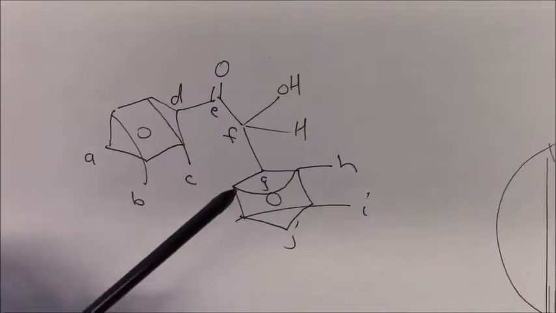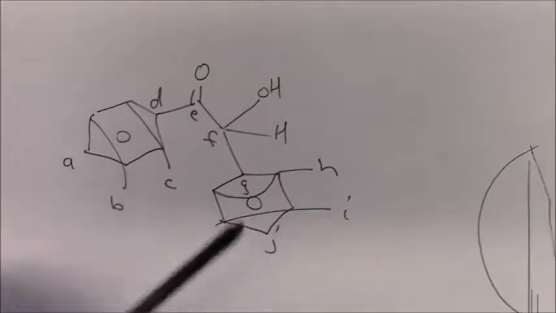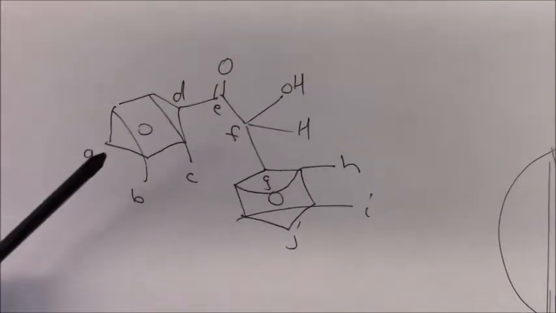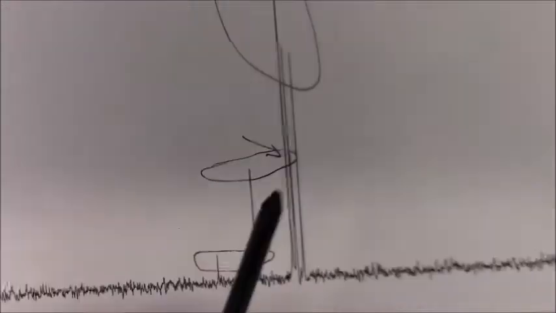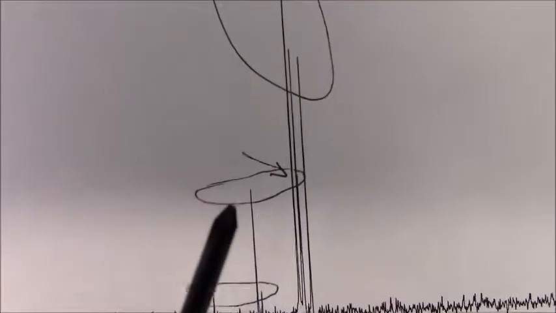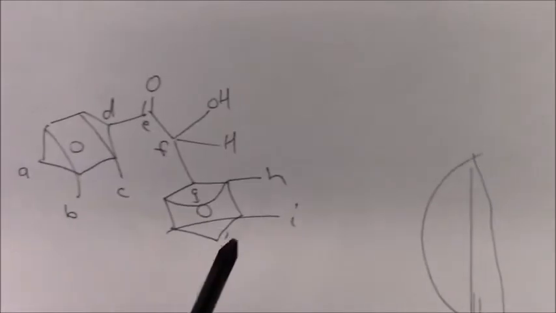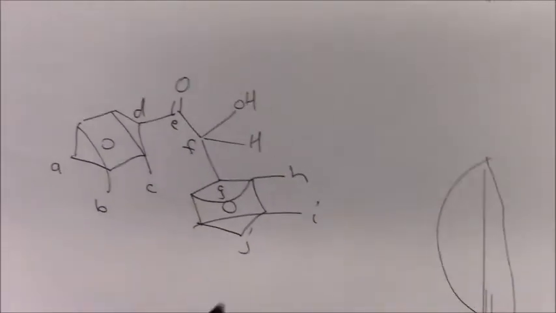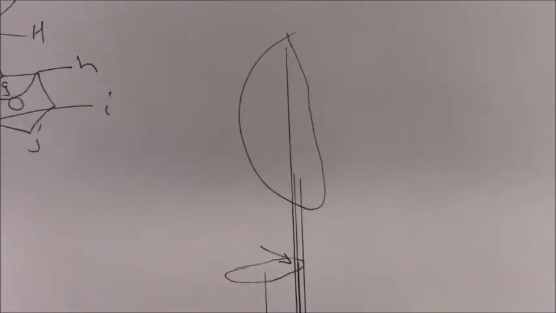So positions B, C, H, and I, they have twice of each other, so they're taller. Positions A and J are often mid-height, so this one has one there and here. So I could circle that and call it J and A, and then I could say all of the rest would be the rest of them. Two of them happen to overlap and get taller, but I think that explains it.